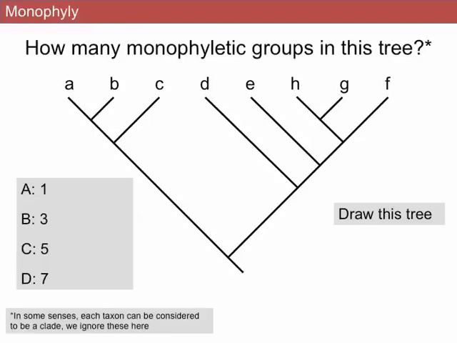So here's another test clicker question. Let's see if everybody has the same problem as before. I'm just going to start the timer here. How many monophyletic groups are shown in this tree? 1, 3, 5, or 7? And answer with the letters A, B, C, and D. And again, you can talk to your neighbors, doodle, whatever you want to do. And usually we'll give a minute or so to answer some questions. Some that are harder, we might give you a little more time. Some that are easier, we might give you less time.